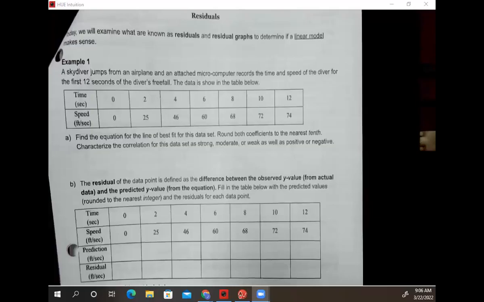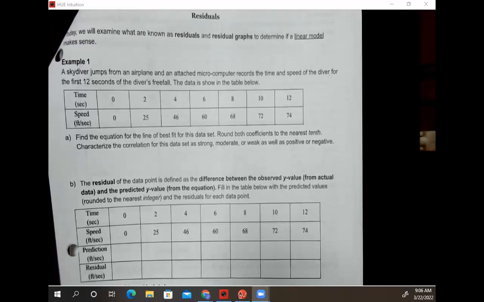Okay, on page 43 today, and our last topic for this unit is something called residuals. We a little bit introduced this idea back when we were looking at creating models for functions. We had one problem where we looked at what's the difference between our predicted value and the actual table value that we had. That's the idea that we're going to talk about today in a little more depth.